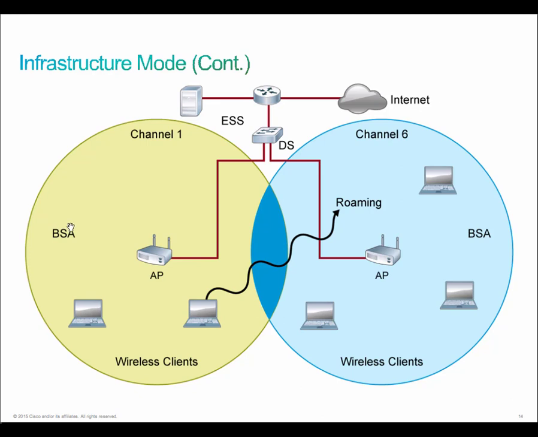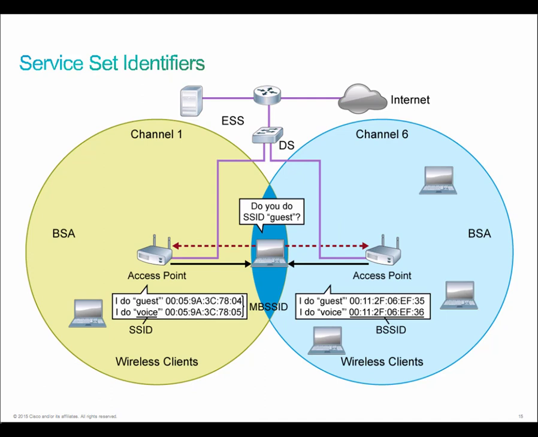Another concept, something you're probably familiar with, is called a service set ID. In order to roam from one AP to the other, the APs have to share the same network name. Well, that network name is called the SSID, or service set ID. It's just an ASCII value up to 32 characters that identifies the wireless network. And then obviously there's authentication involved with connecting to an SSID unless it's open. But in order for me to move from one network to another, I have to have a common SSID.